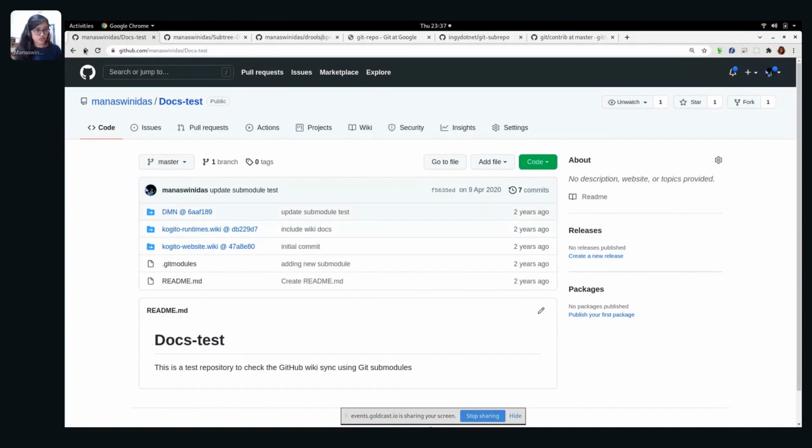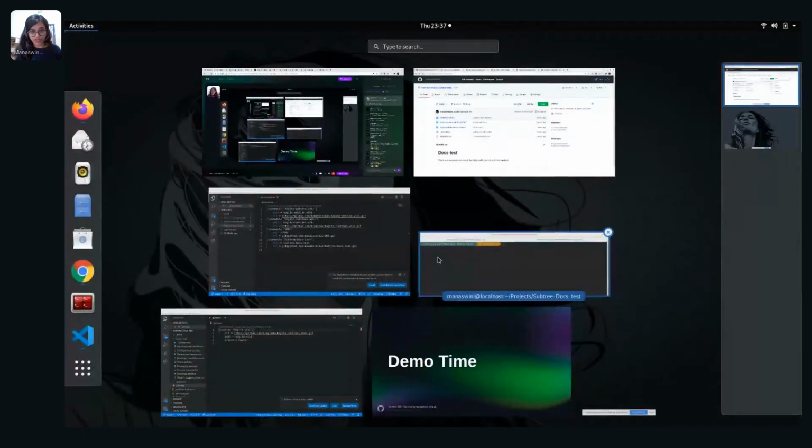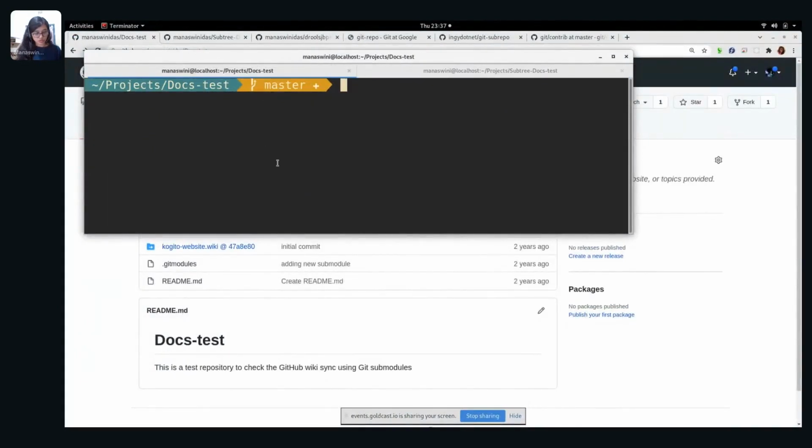So now I'm going to show you how I did it on the terminal. The command that you're going to use to add a submodule is git submodule add followed by the URL. That's all that you're going to do. By default, it takes the name of the repository as the name of the folder, the name of the symbolic link or the folder, and it's going to add this URL to the .gitmodules file. If you don't have a .gitmodules file at first, don't worry about it, it's going to create one for you.